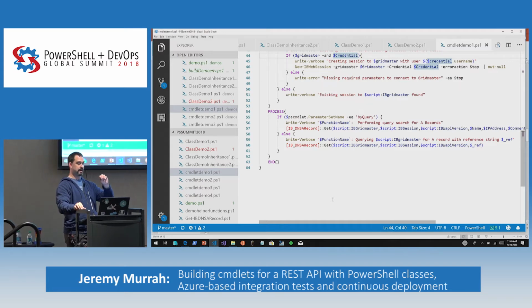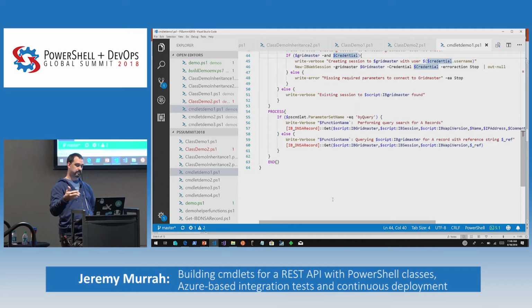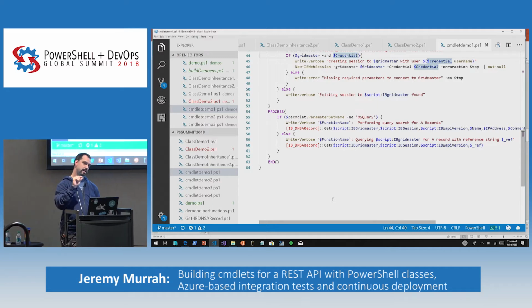Because I've got such a simple script here, what I could potentially do is add more code ahead of time, maybe check for the zone. If I define an IBDNS zone class, I can do a get on that zone property ahead of time and check that it exists. And if it doesn't exist, I can give much better feedback to the user about that, and maybe not even query for the A record. But this is the place for that sort of stuff. This is where you could expand upon all that user-facing stuff.